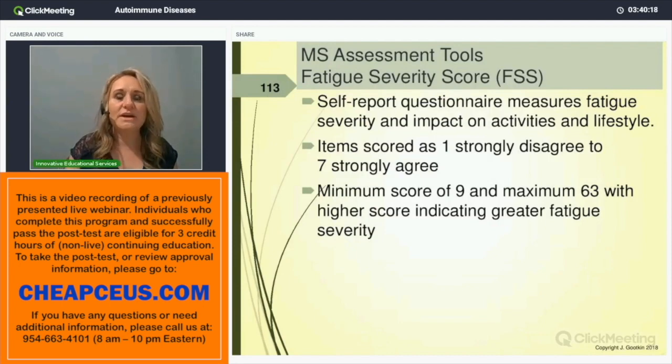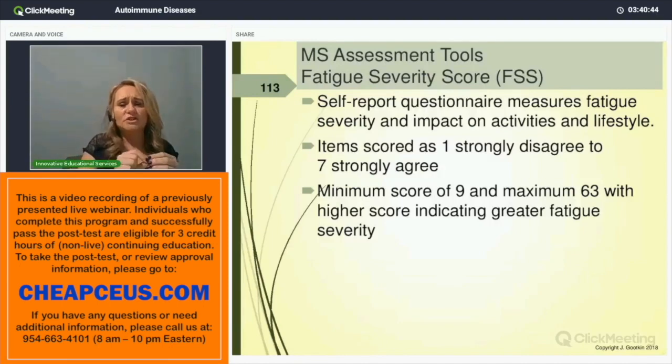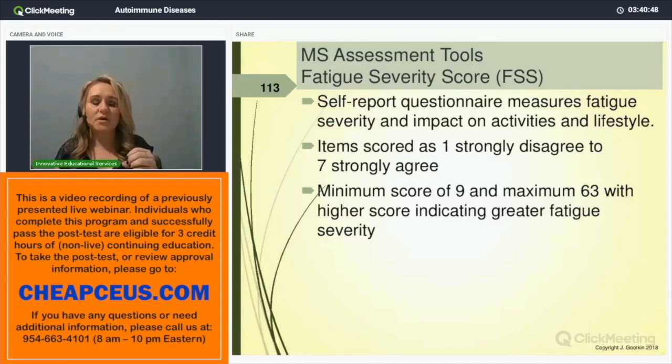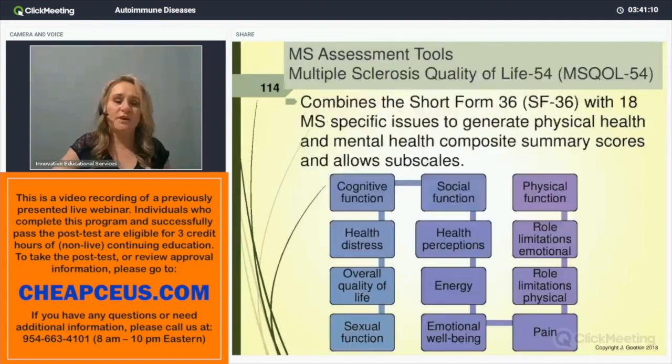There are several different tools that can be utilized for our patients with multiple sclerosis to get an idea of their fatigue levels. The fatigue severity score is tested and utilized for patients not only with MS, but also rheumatoid arthritis and lupus. It's a 9-item questionnaire, and it's going to ask them how fatigue is impacting their day. And if you have a ranking of 1, I strongly disagree, to 7, I strongly agree, looking at how different activities are going to be affected by their fatigue, it gives you an idea of maybe some goal setting. They say that if there's only a 10% change in their overall score over a 6-month period, that's not clinically important, that you need to see greater than a 10% change for it to be considered a benefit.